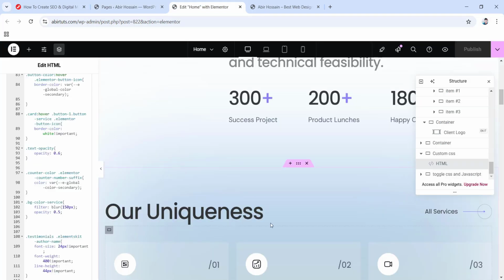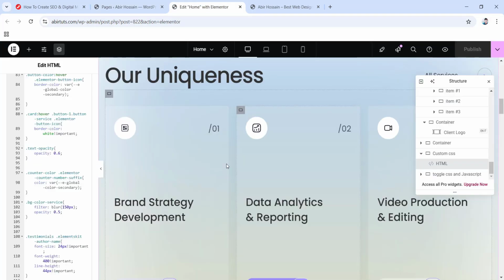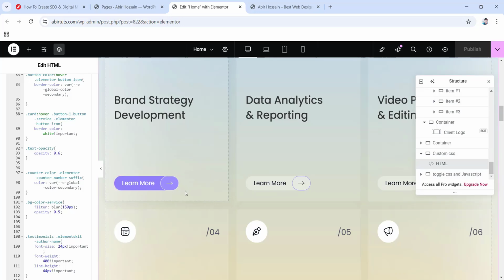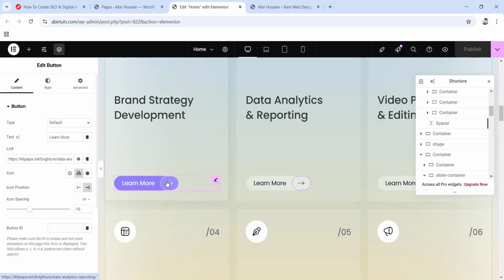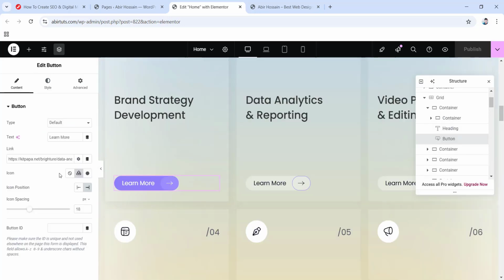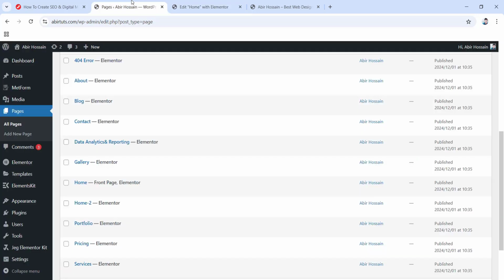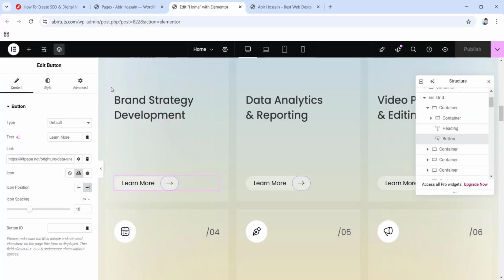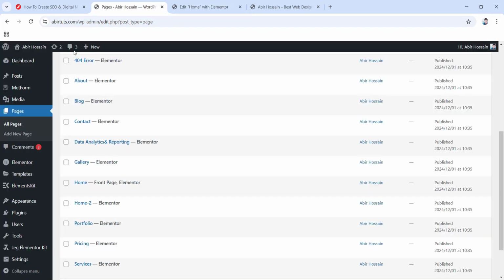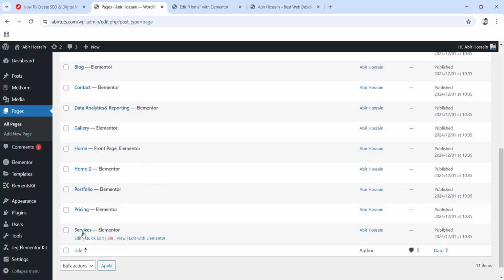So inside home, remember that this services section that I showed you guys, and if we click on any one of these buttons, then it will redirect our website visitors to a single service page, right? So this is the single service page, and this single service page is what I was talking about. So whenever someone clicks on this button, they will be redirected to this single service page. So this is our single service page, and we also have our services page.